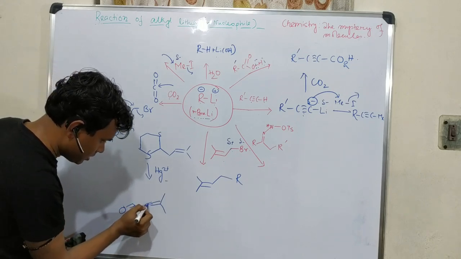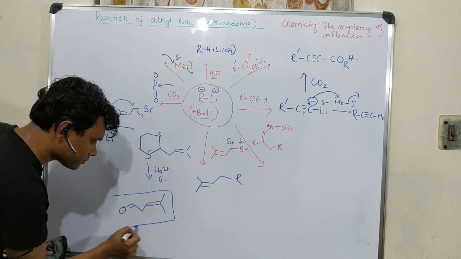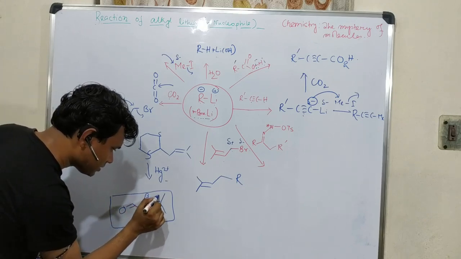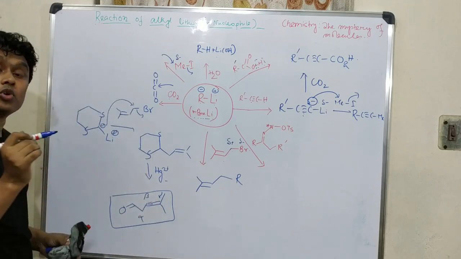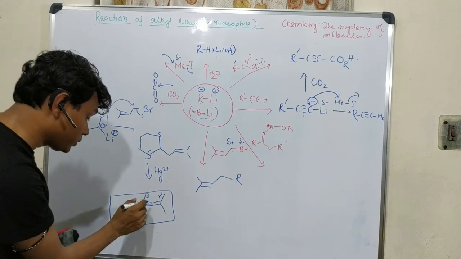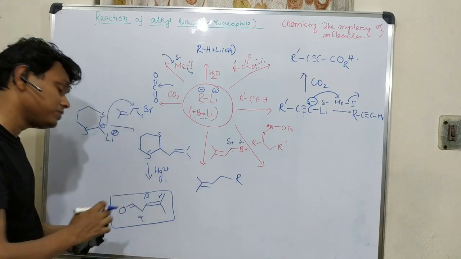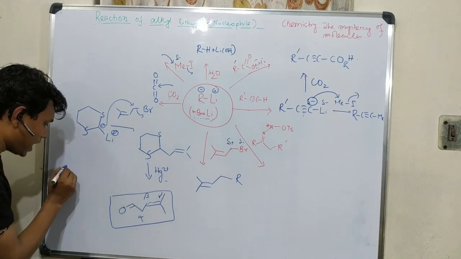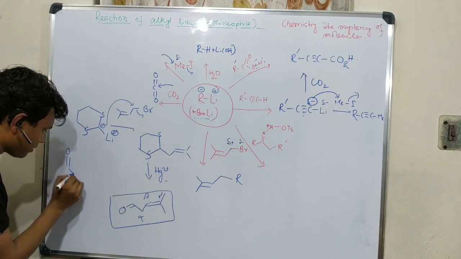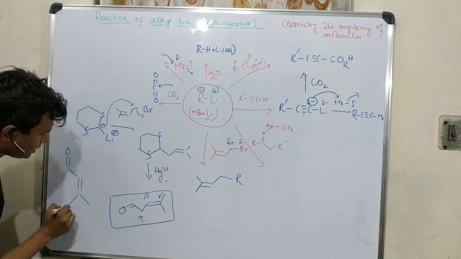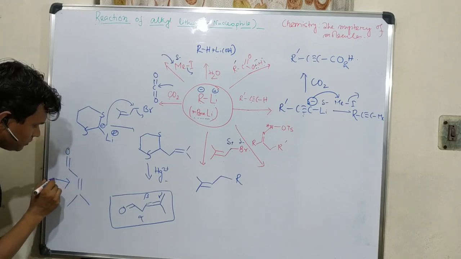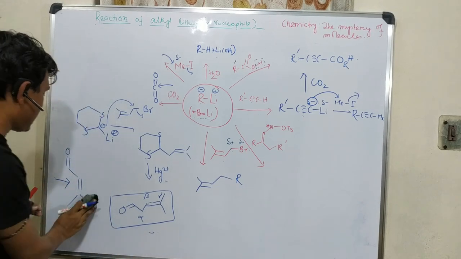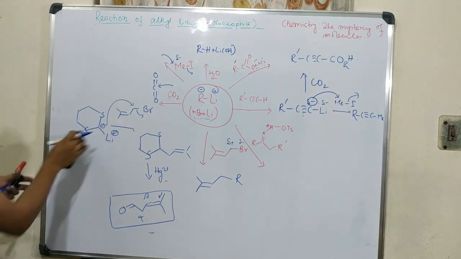Okay. Now look at the nature of the molecule. This is alpha, this is beta, this is gamma. A beta, gamma double bond of a carbonyl. Please keep this in mind. This could be a strategy to prepare such functionalized molecules. Why? Because alpha, beta is very easy. By aldol condensation you can get it very easily, but getting this is difficult. And second point, how could this be prepared?